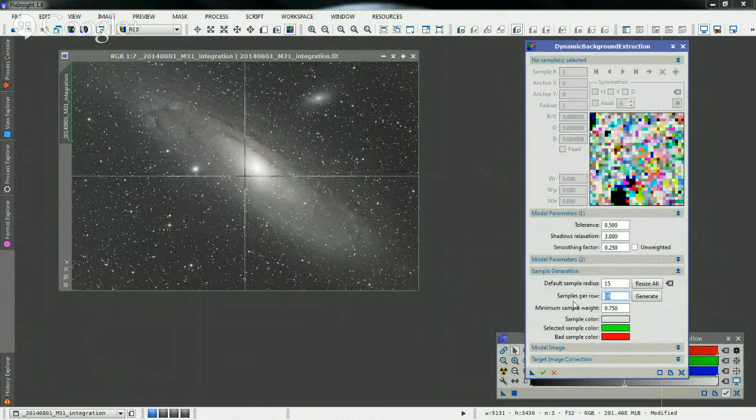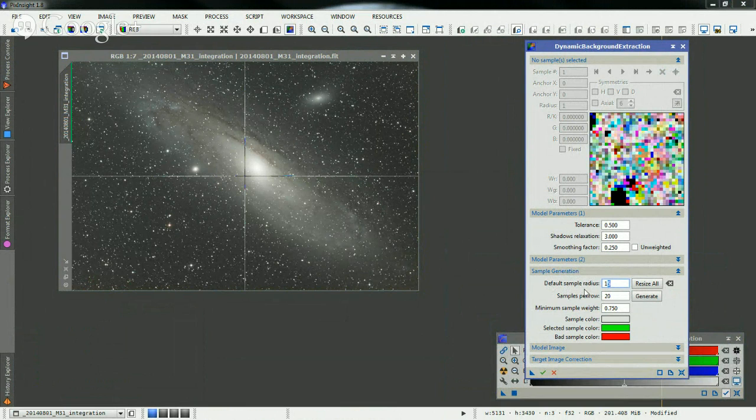So I select the sample per row, let's say 20. Radius, default sample radius, it's how much data it will look for the samples. So I think 15 is okay. If you grow this value, if there are too many stars, it may give you wrong results.